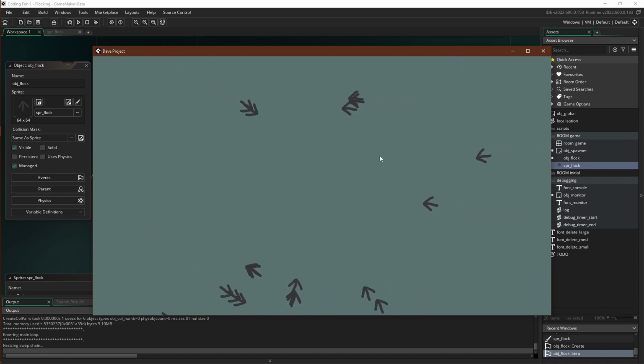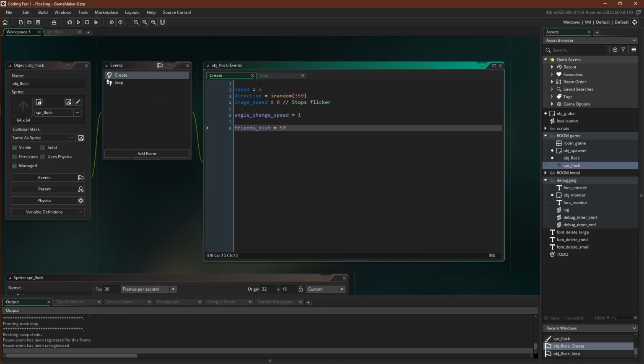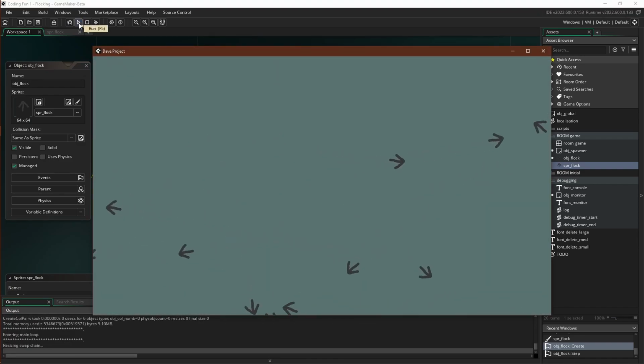There we go. They're clumping up a bit too much. We now need to get them to kind of avoid each other and try and spread out. Quite often you'll see me try and change some of these variables, see if they're better variables, if it looks better.